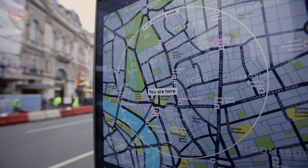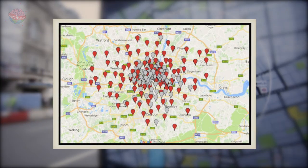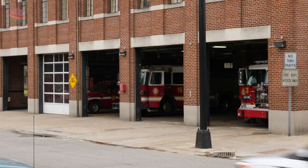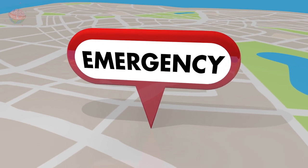There are 5,096 firefighters working for the London Fire Brigade. They work at 103 different stations across the area, covering 32 London boroughs and the City of London. These stations are open 24 hours a day and they can attend up to 8,000 calls a year depending on where they are based.